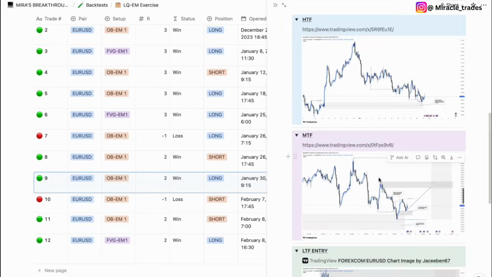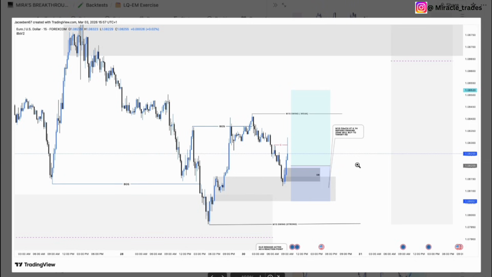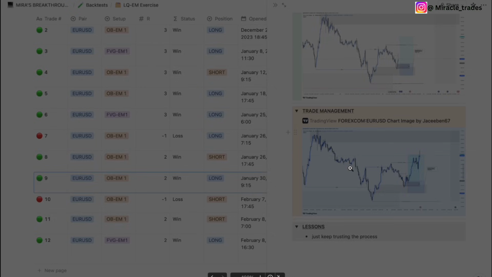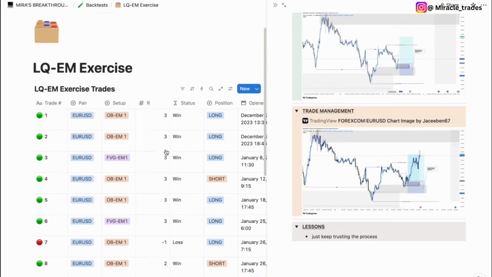If you go for another one again, higher time frame narrative, we are in a demand, and what should we be looking for? We'll go to medium time frame, we've already broken structure, and then we'll have a demand. From the demand, what are we looking for? We're waiting for an M15 change of character to take a buy. M15 change of character, price comes to the M15, we take a buy. That's basically just the same thing.